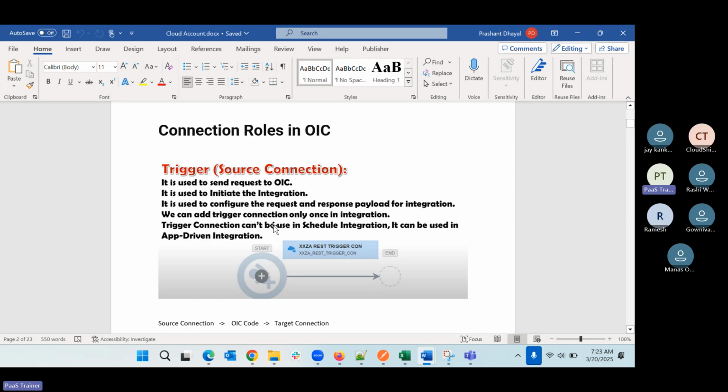The trigger connection can't be used in a schedule integration. It can be used in app driven. What it means is we cannot use this trigger connection in the schedule integration, only in app driven. Why can't we use it in the schedule? Because in the schedule the starting point is the time; at a particular time it will automatically start.